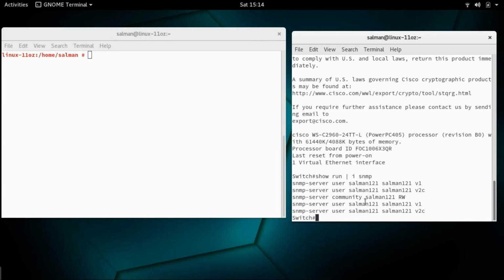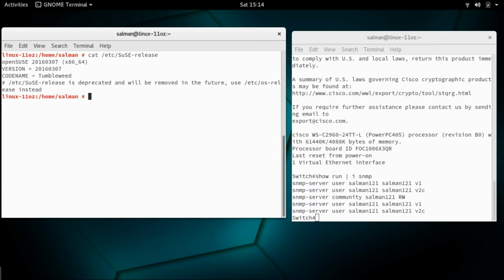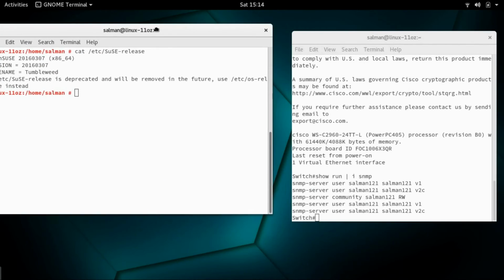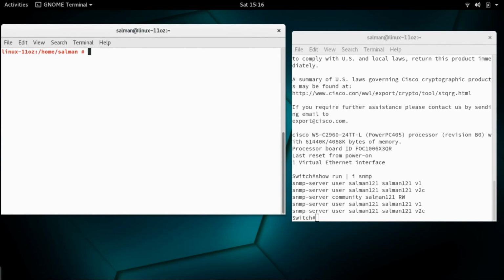Now the second thing is we need to install net-snmp tools on our Linux box. Here I am using SUSE Linux. Last time my system crashed while I was installing GNS3 on my SUSE machine, as it conflicted with some other software, so that's why the look of my desktop background is different. This is a fresh Tumbleweed install. On Linux, make sure you have net-snmp tools. Running rpm -qa | grep net-snmp will reveal that I have the net-snmp tools.